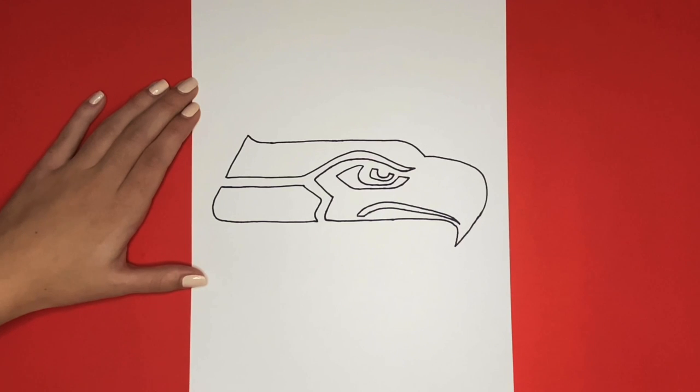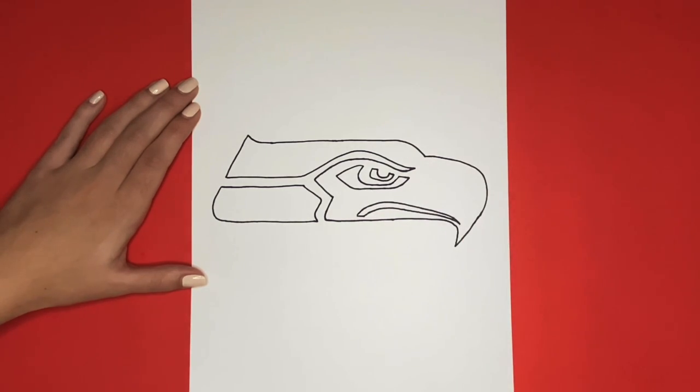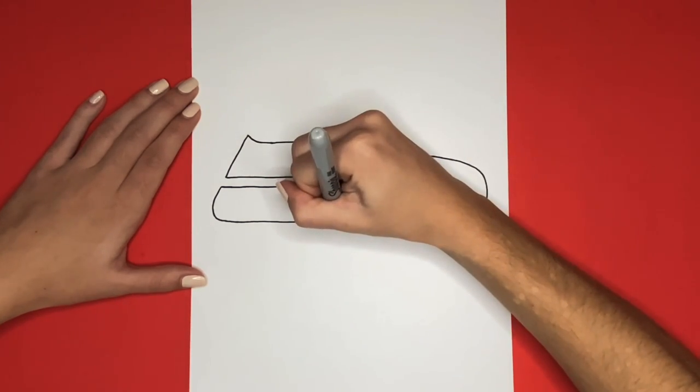Awesome job, Learn How to Draw Hub crew. Now to the left of that we just drew, we are going to draw a similar shape at the beginning right here to this right here. We are going to keep the ends open because then we are going to finish the line a different way than we did the one before.